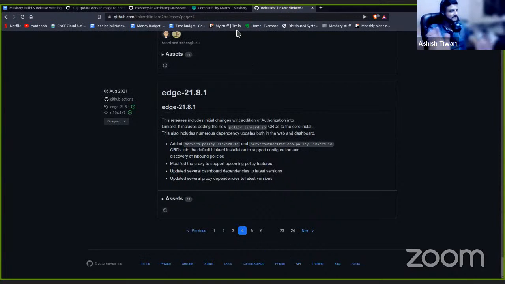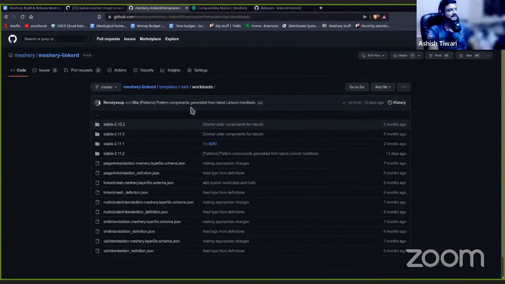But the point is we have even older versions, and the reason we don't have these in place is that there is a component generator workflow whose job is to see the latest version of the service mesh. So it is safe to assume that we would not have the components prior to the time we put that particular workflow in place.